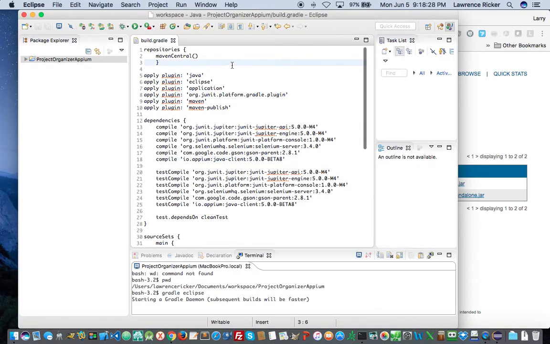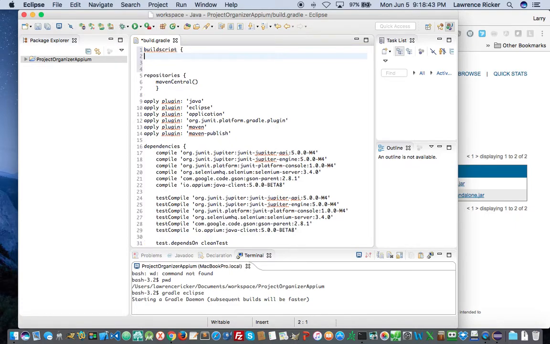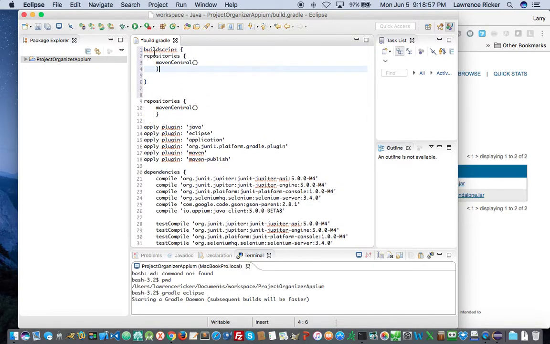The dependencies for plugins, you've got to put them up above the other dependencies. So what I'm going to do is, I didn't know if I needed all this stuff, but I guess I do. Okay, so I got the build script, and I'm going to close that out just to match up my brackets. And I'm going to put in a replication of this line. Seems kind of wasteful, but one of them is the dependency for the repositories for the plugins, and I guess you could pull one of them from something like Artifactory and one of them from maven-central, or two different maven-central repositories, but I'm not going to do that.